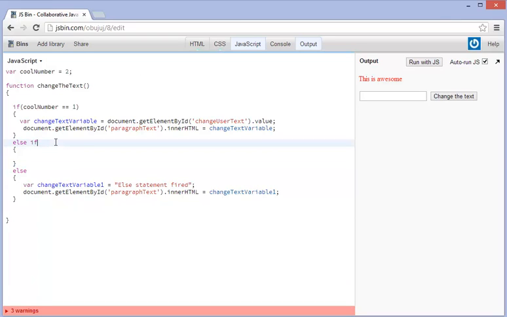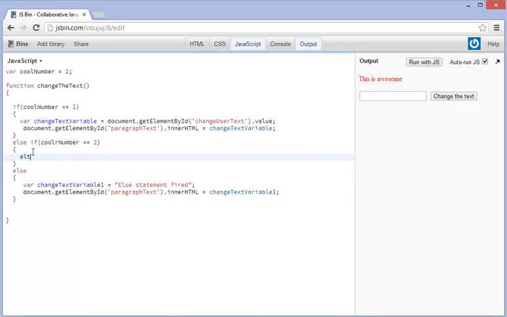And so there's only one other thing that we need to do, and we need to type in two brackets like this, and we're going to say if cool number is double equal to 2. Okay, and you can see that all the warnings disappear. What I'll do is I'll just type in an alert, and just to see if this works, we'll type in pop or something like that. Okay, there we go. So if cool number is equal to 2, this should just end up being an alert.